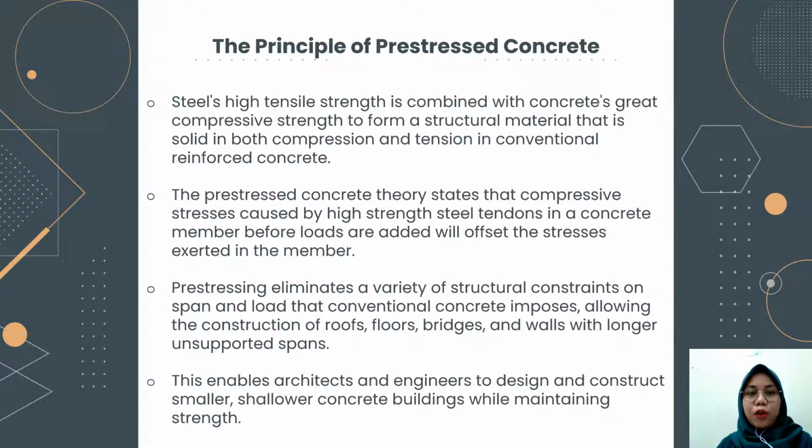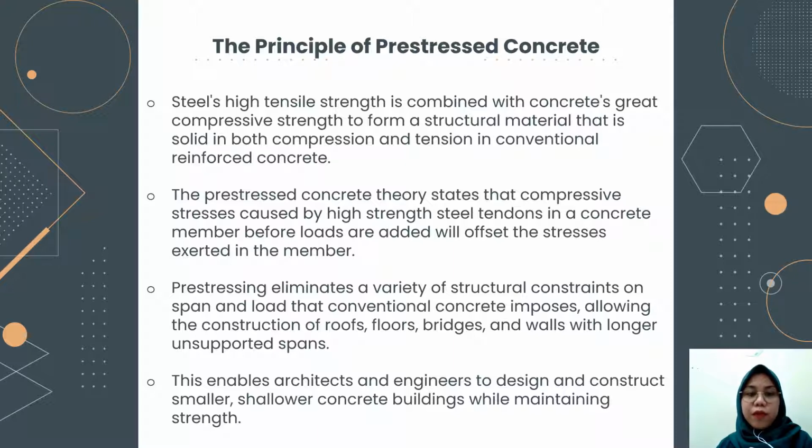Now we move on to the principle of pre-stressed concrete. Steel's high tensile strength is combined with concrete's great compressive strength to form a structural material that is strong in both compression and tension in conventional reinforced concrete. The pre-stressed concrete theory states that compressive stresses caused by high-strength steel tendons in a concrete member before loads are added will offset the stresses exerted in the member.